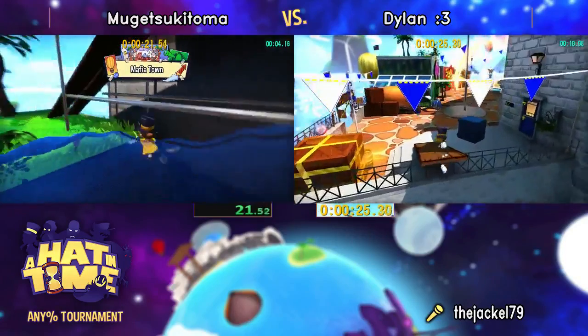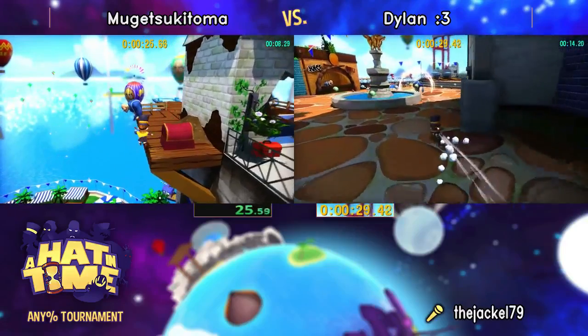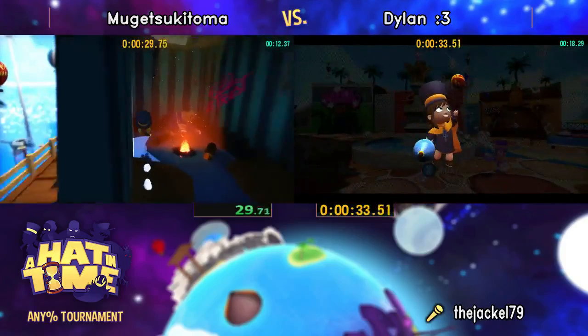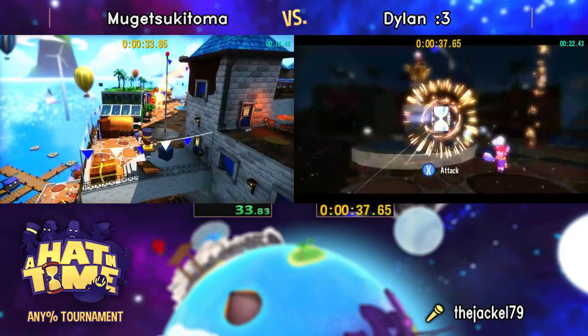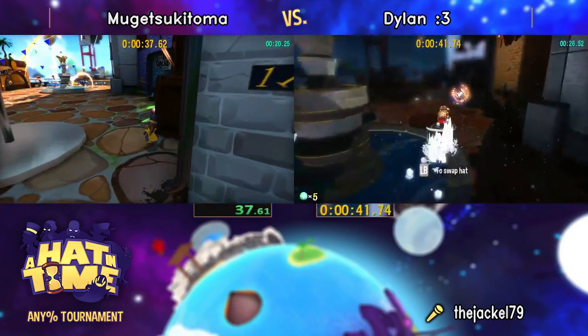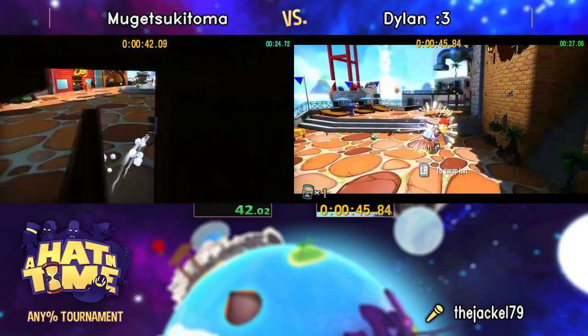Really quickly here, you're going to see both runners pick up some yarn. That's how they're going to craft their hats. And they need to get 2 yarn here so they can craft the sprint hat. This is the hat that they are going to use for most of the run. Any other hat is going to be slow.